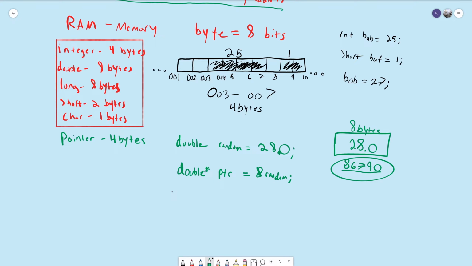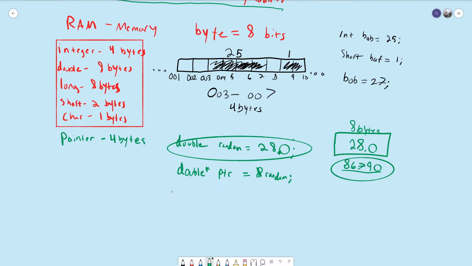You gotta give it a data type, you gotta give the star, the asterisk, you gotta give it a name just like any other variable, and then you gotta get the memory address of what you want to be storing, okay? So now we have created a pointer which points to the memory address of a double called random with the value of 28.0. Pretty cool, right? So what would happen as soon as we, basically what happens when the compiler gets to this line here, right? What is going to happen?